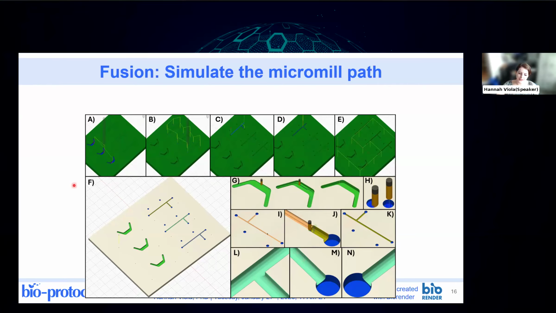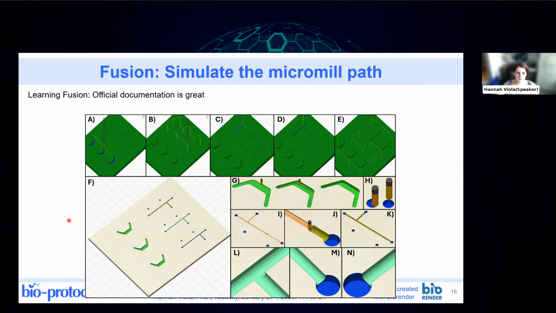It's also relatively good at estimating how long the whole process will take, which gives you the opportunity before you go cut it out to see, is it going to be 2 days or 3 hours? And gives you an opportunity to see where are the longest steps and where can I maybe improve or get a different tool that might be better for that step. And that's kind of what the cutting process looks like. The tool is going to go layer by layer this way if it doesn't have any rounded features, but it also has the capacity, like I show in J, to go up and down in kind of a rounded shape so that you don't have a staircase effect, which was really nice for my application.